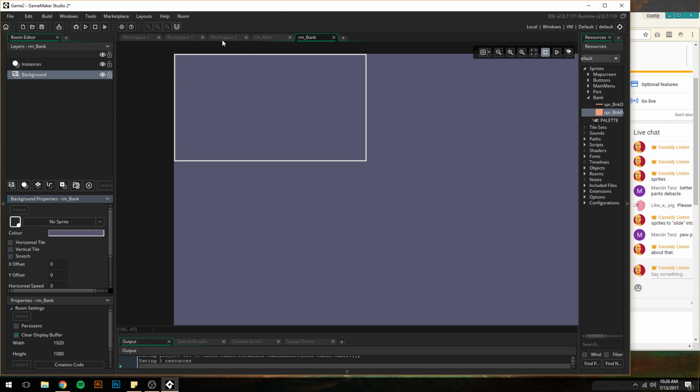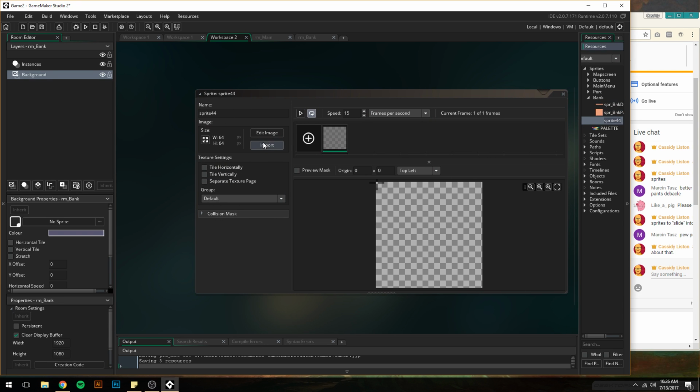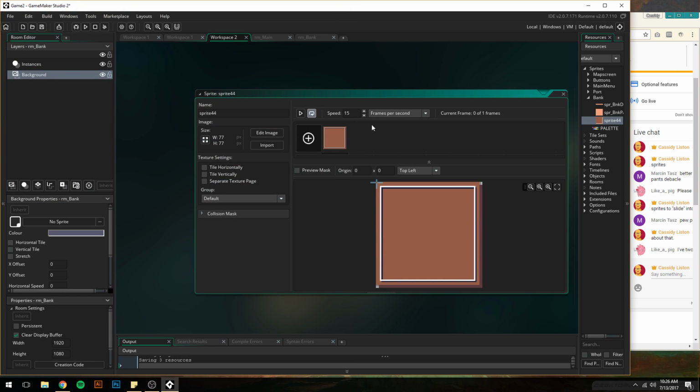Actually, I'm not done importing my sprites, so let's do that. Let's get the button in there. SPR Bink. We'll call this button 1 because we may make more bank themed buttons.